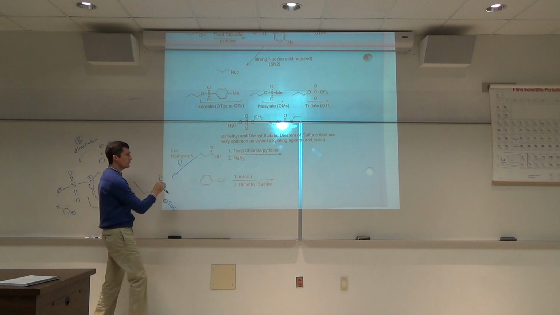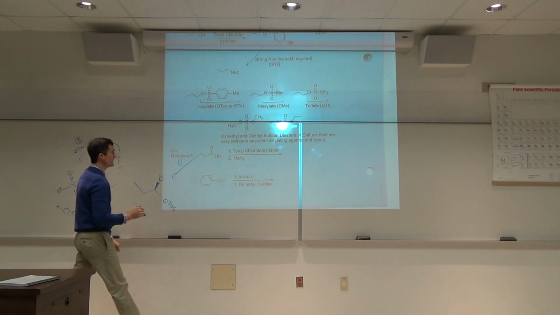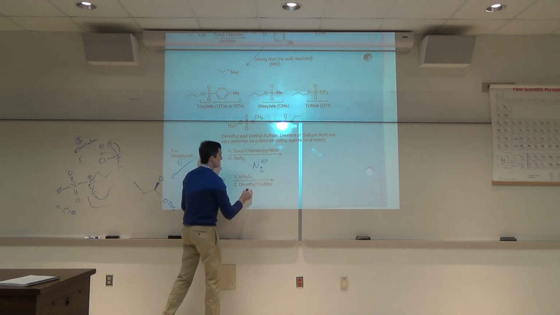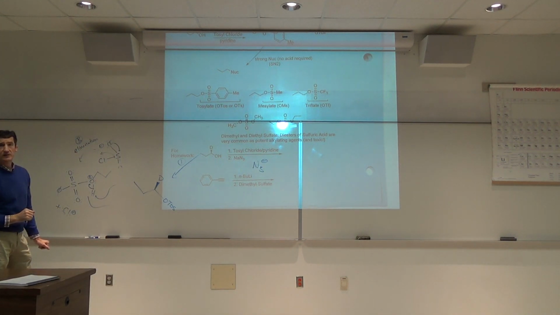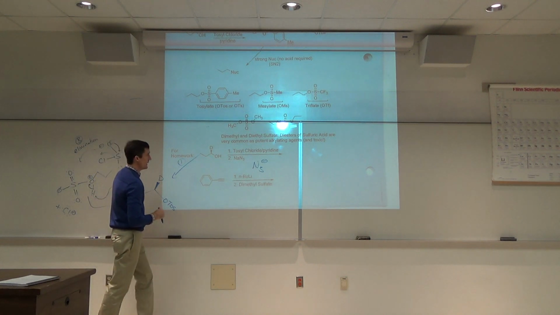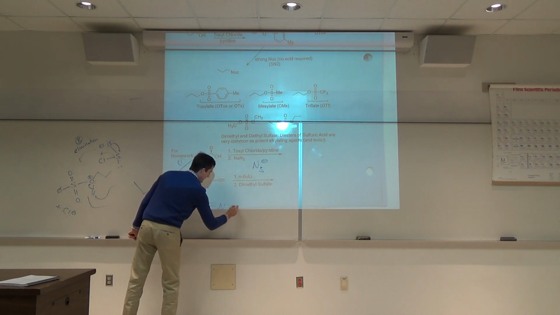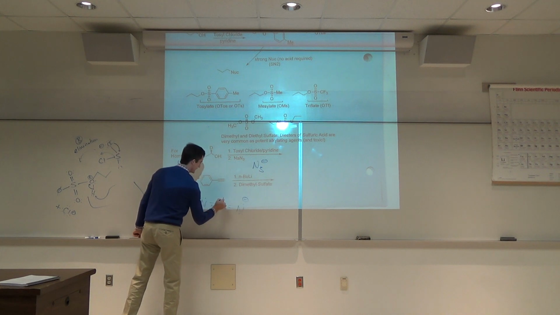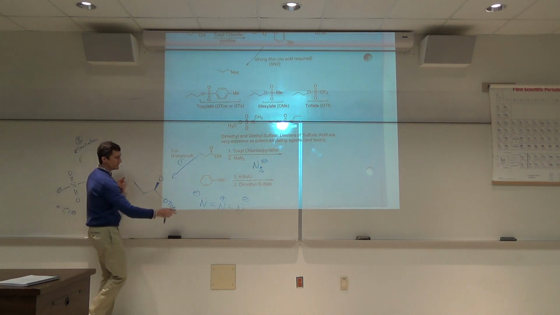Now when we come in with NaN3, what's the name of that? Sodium azide. What's the charge of N3? Minus. You should be able to draw a Lewis structure. You did that in organic 1. We used azide in organic 1. To be precise, let's draw it out. It's all double bonded. This is minus, and that's plus. For a net minus, either end is the same.